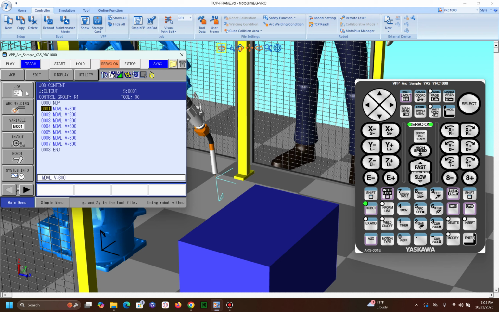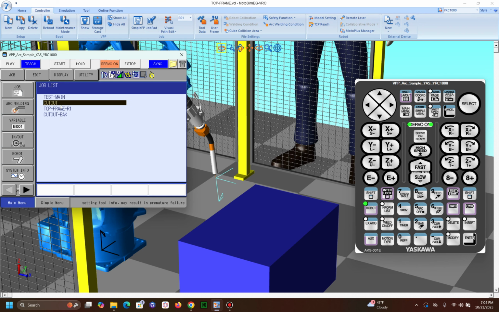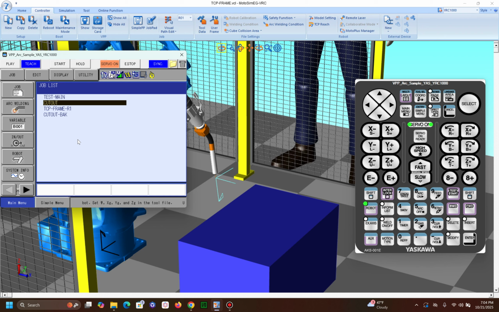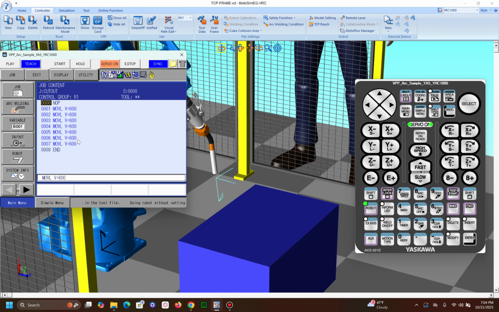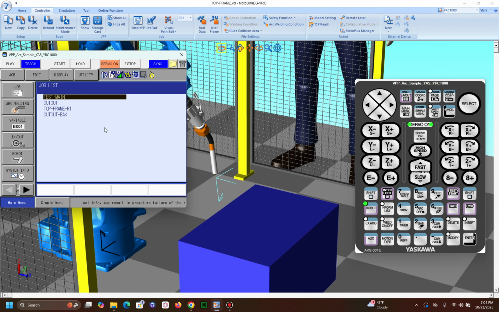So the first thing that I'm going to do is, at that point, I'm going to have a driver job. That's the job that's going to call my subs. I called it test main. It's empty, right? So I'm just going to insert a linear point right there at the beginning. Now this point is the same point as where my job is. See, the cursor's not flashing, and if I go back into my cutout job, you can see it doesn't move. That's where it's at. So let me go back into my job, test main. Okay, so that's the first initial point that I have, orientation, everything.